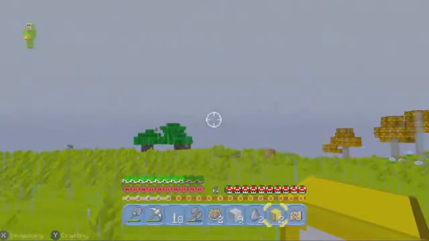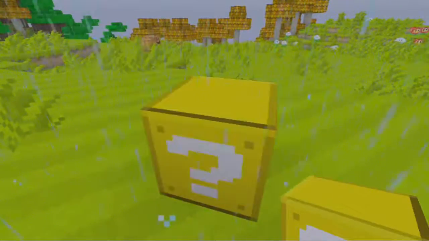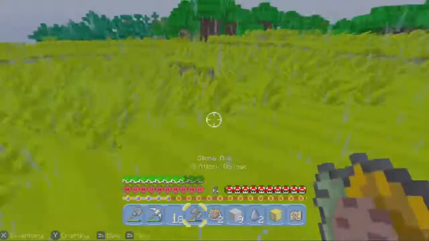And it has Mario 64 music. And crafting tables that look like that. And steak that looks like that. Ooh, what a nice thing.